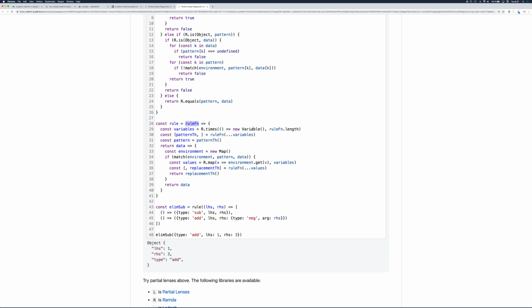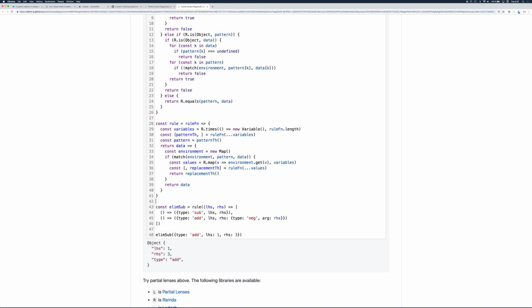First, it calls with these variables, which are special values that it uses to analyze the pattern, and then later it calls the same rule function with actual values, so that it can get the replacement data structure.